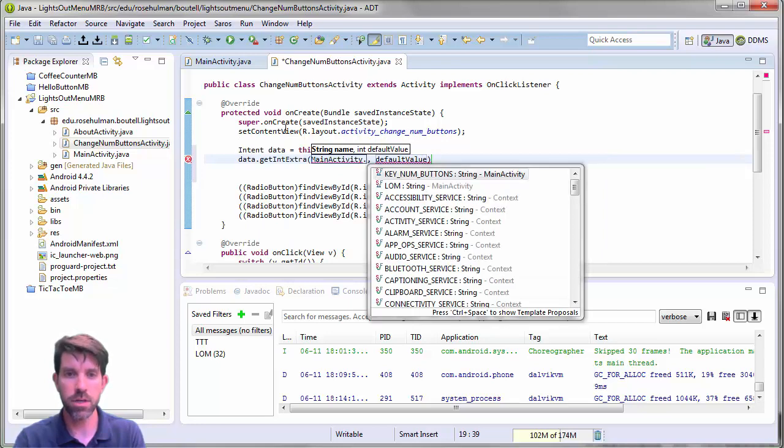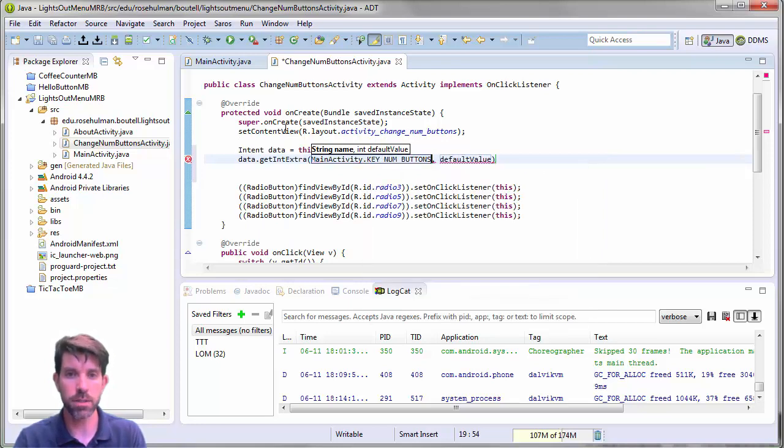So let's hit MainActivity.keyNumButtons, and then the default value for the thing that I'm pulling out, I could set it to 7. I want to make sure this doesn't fail, so I'm actually going to set it to -1 just in my testing, and it should be okay. And I'm going to set this equal to a field here just called numberOfButtons.